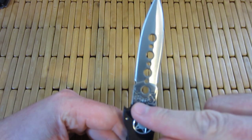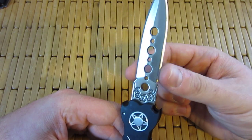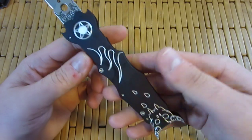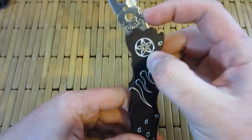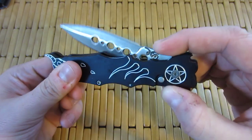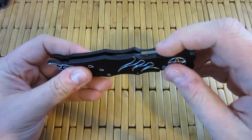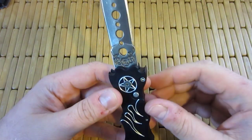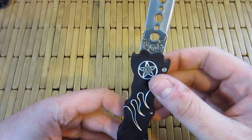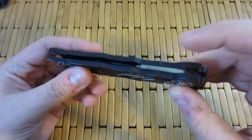One of the most unique things about this blade is it is dagger ground, so it's sharp on both sides, which is very unusual for a side opening automatic. So to close it, you have to make sure and just press on the tang, and you have to hope that you don't slip and slide up on that blade, which I did do the first time I went to close it, or one of the earlier times I went to close it, and I did cut myself. Got to be very careful when you close that.